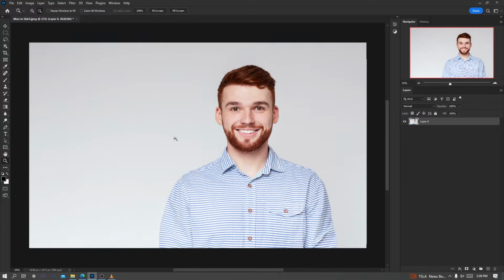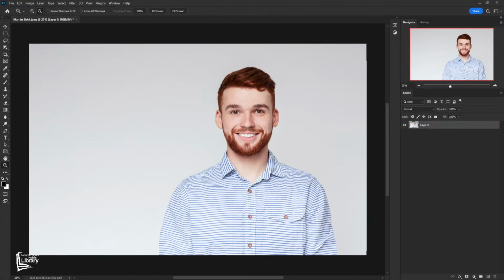The next thing that we're going to do is play around with some more color correction tools. And at this point, we're actually going to sort of teeter into that non-destructive editing style.